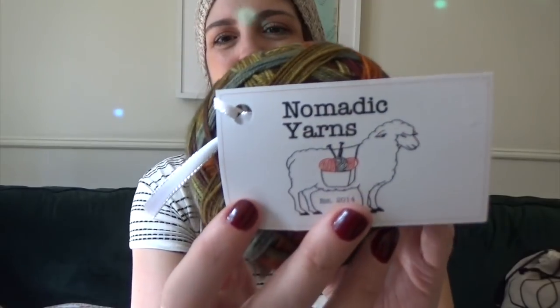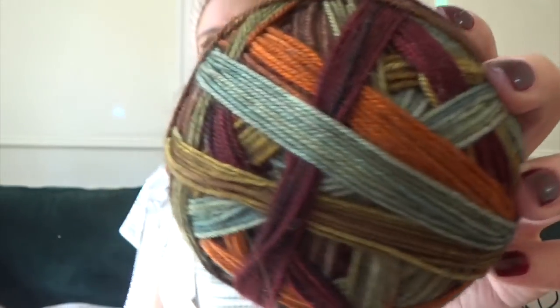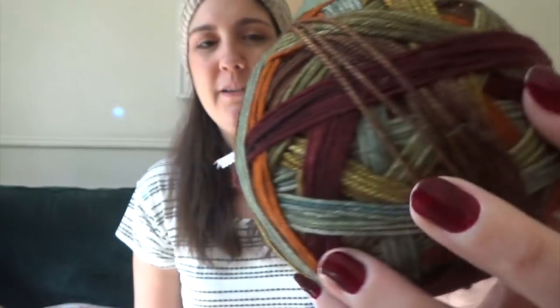Love it. I have one acquisition to show you, and I've teased about this a few times on previous episodes because I was so excited to order it. This skein of Nomadic Yarns in the Burrow colorway. I posted a photo of this on Instagram. You guys went crazy over it. It's the perfect colorway for the Burrow, is it not? The Burrow is a Harry Potter reference, in case you didn't know. It's where the Weasley family lives.